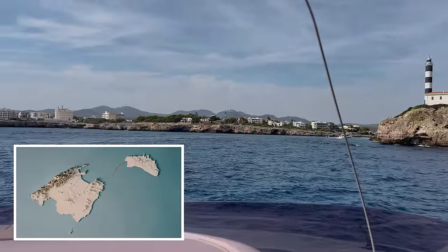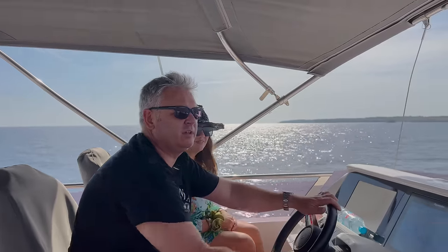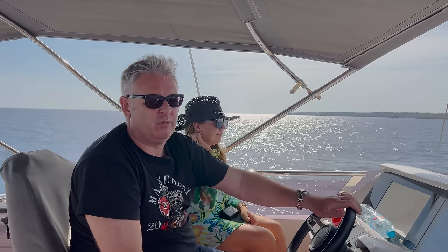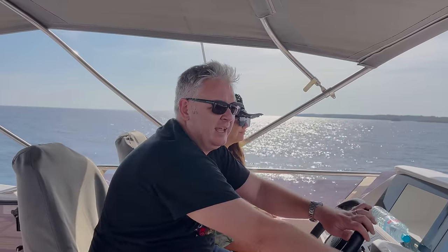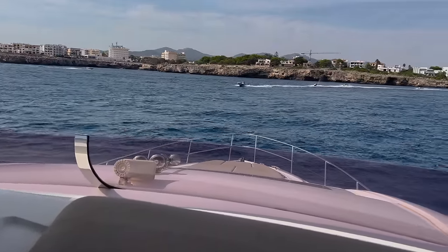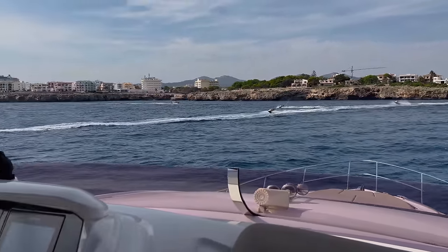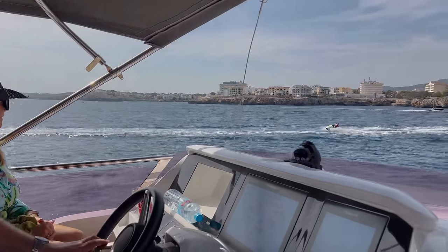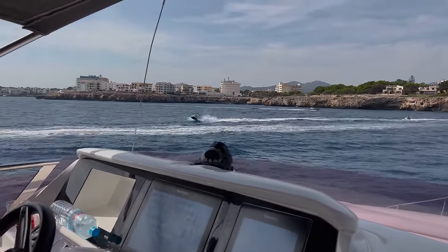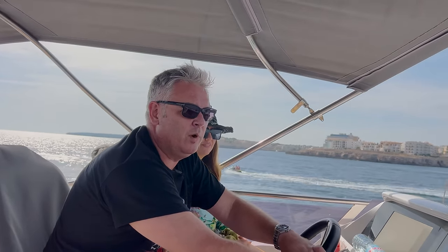We've crossed the water and we've now arrived in Majorca. We've stopped at a place called Port de Colón — we were going to go into one of the calas but it was a bit rough, so we're going into this port which gives us more shelter. A cala roughly translates to a cove, and what I love about the Balearic Islands is there are so many calas and places to go and explore. We've got jet skis here — tourists that have hired them — so I always keep well away because I've seen them do some very strange antics. We're going to drop anchor and have some lunch.